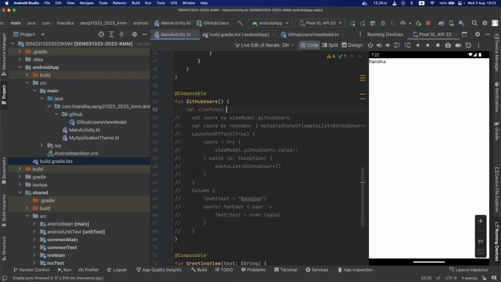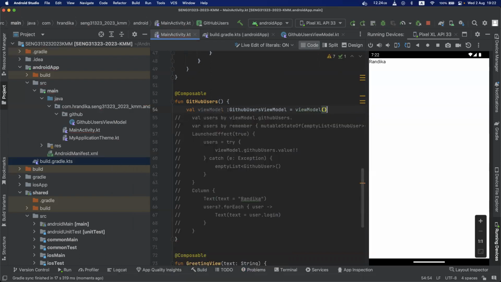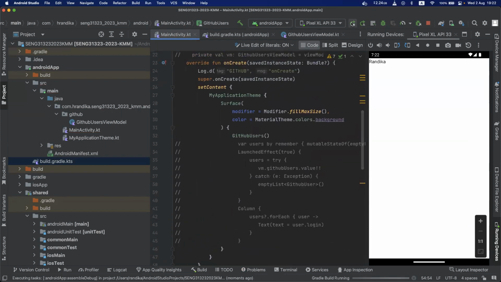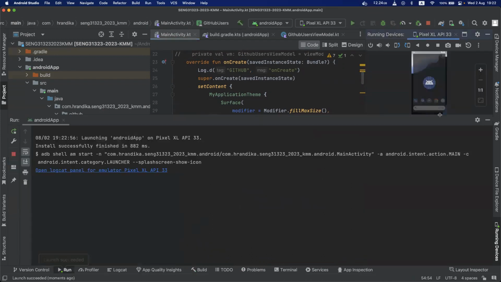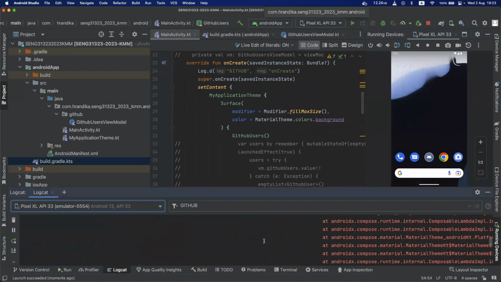View model, we need to get it from GitHub view model. Okay. Wait one more time. Seems to be crashing.